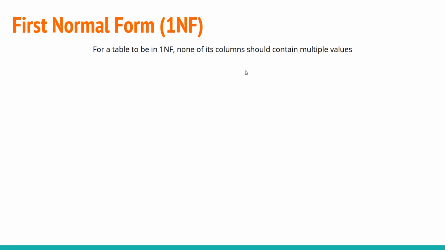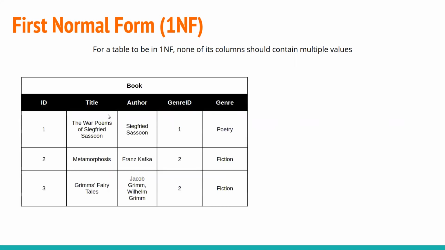Okay. So for a table to be in 1NF, the first normal form, none of its columns should contain multiple values. That is how they phrase it in the book. I think a better way of thinking about this is that none of its fields or none of its cells. You guys know what a cell is? It's just a single place like this, okay? A single square, a single block, is a cell or a field. So none of its fields, you can read columns if you want, should contain multiple values.